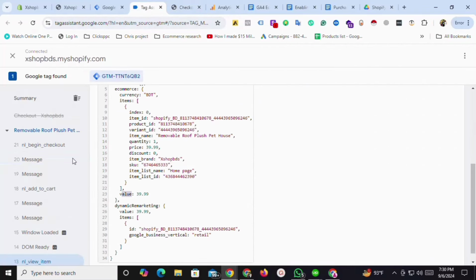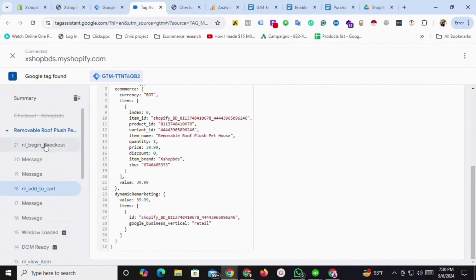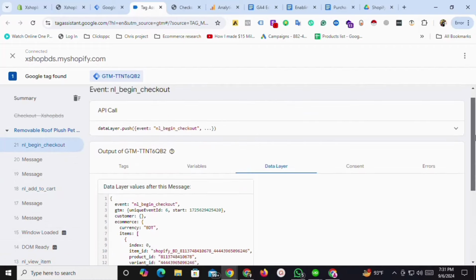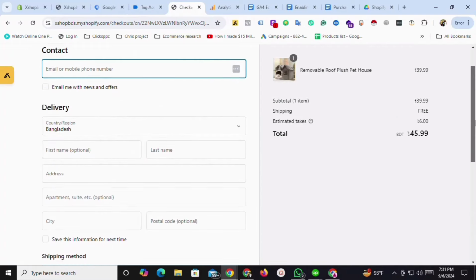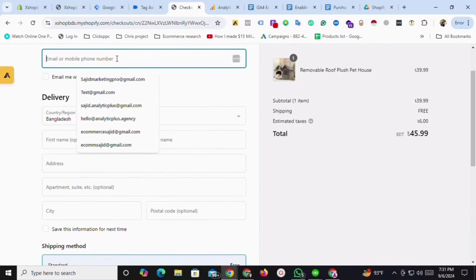Here are other things like the add to cart event, and the begin checkout event we are getting here. Now we have to go for a purchase.